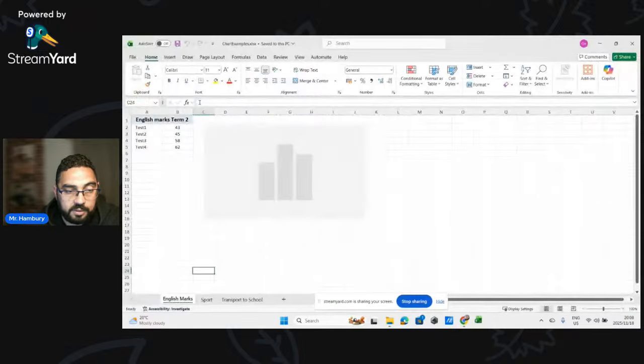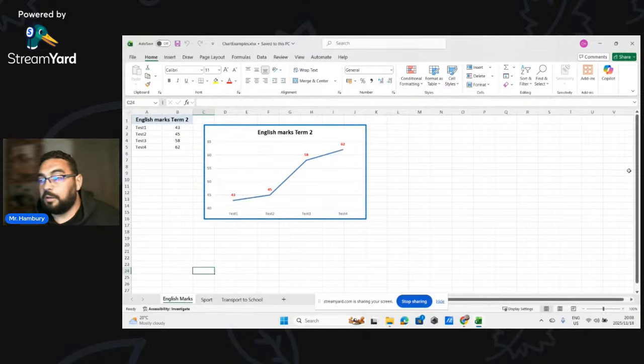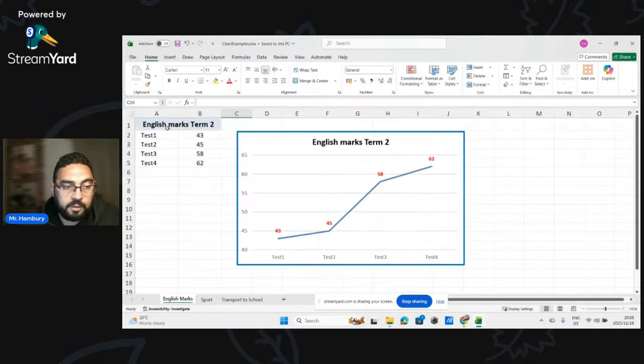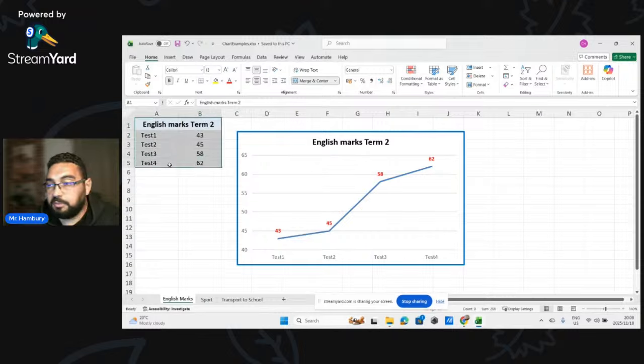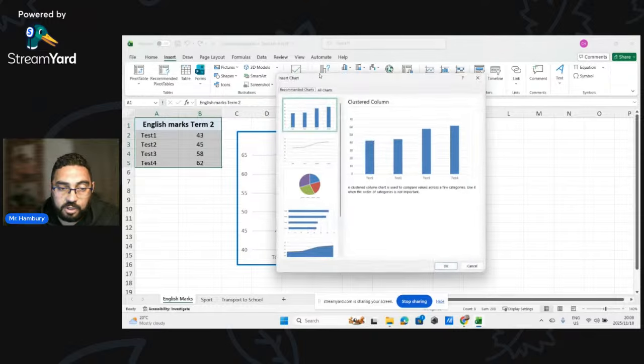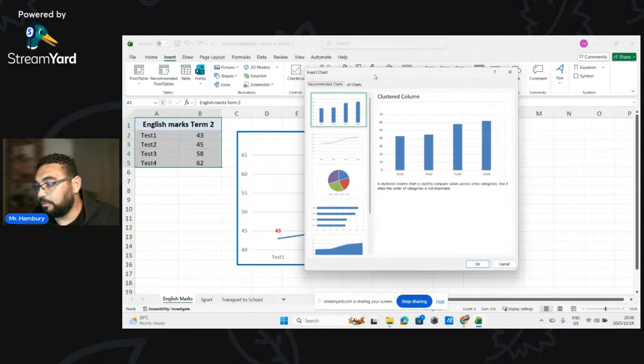We've got chart examples here. All right, so this is typical. Here's some data, and I'm simply going to highlight my data, and I'm going to go Insert, and there are my charts. So if I go to Recommended Charts, can you see it brings up a number of charts for me? So let's look at two.